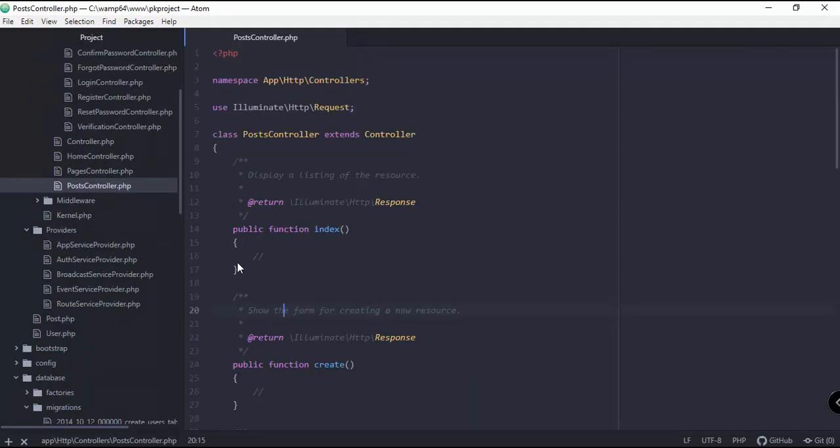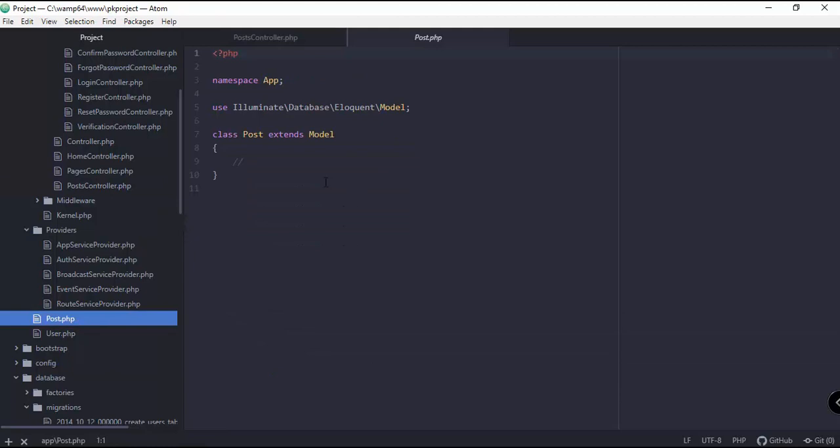By the way, guys, if you open our post model, as you can see, we haven't done much here. If you want to change the table name, you can change it here. And also you can change the primary key.